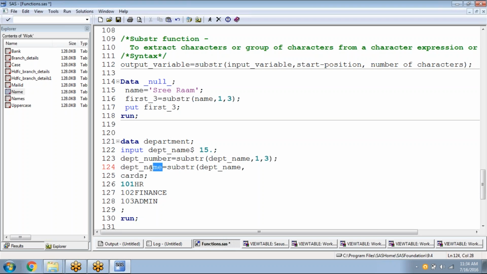So you have to start extracting from the 4th character, right? How many characters? It's not a fixed width, right? Till the end. Simply leave the third argument, don't tell the number of characters. If you ignore it, it will read from 4 till the end.